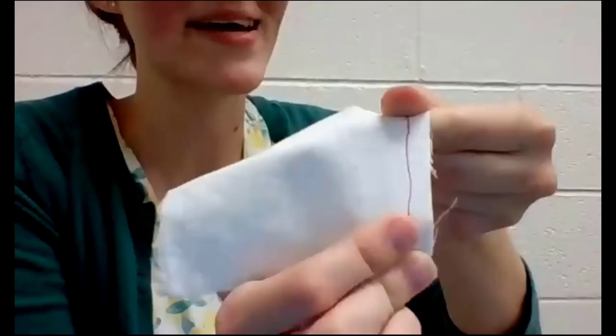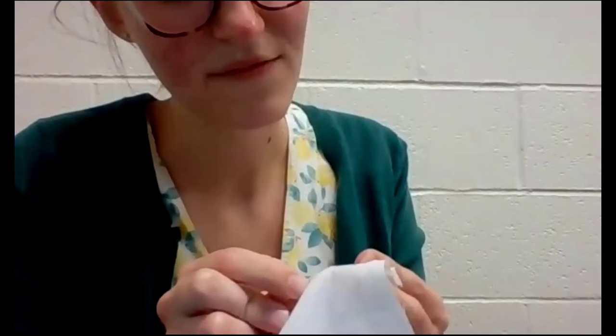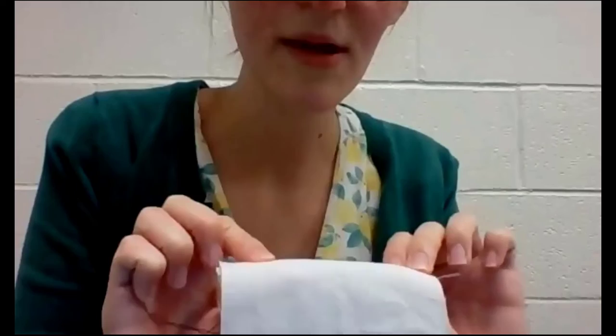Of course, you could also use our back stitch if you wanted something visible, the same way we talked. Estella mentioned, it looks like you're just doing one long stitch. So the clothes I'm wearing right now, they don't have a slip stitch hem. It's just a regular back stitch, and most of our casual wear is like that. So again, you would catch about 3 to 4 stitches, push right up through the fold, and then pull through. So I'm going to go ahead and stop there with that skill.